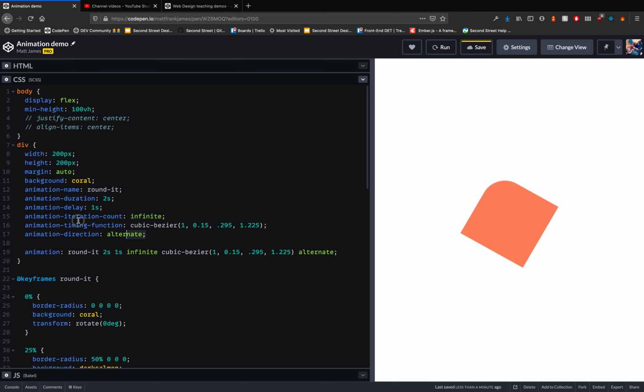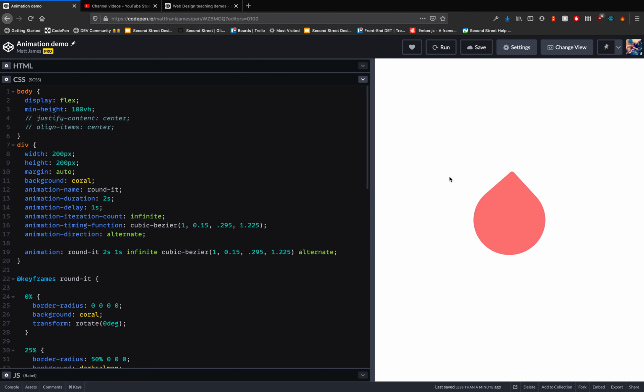So this is functionally equivalent to all of these 6 lines. So we've got the name, the duration, the delay, the iteration count, the timing function, and the direction. To me, I find it difficult to remember what order these things go in for the animation to behave the way that I want. So I kind of defer to longhand, but you might be different, and that's totally fine.